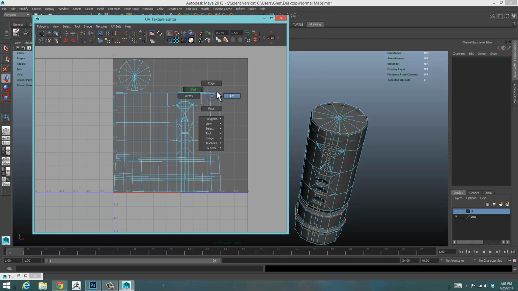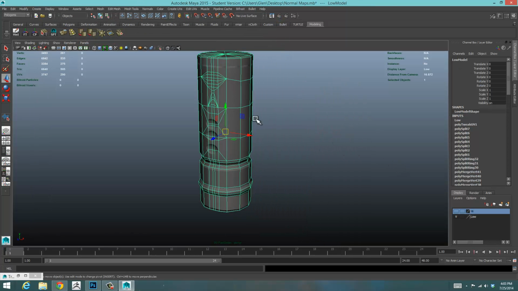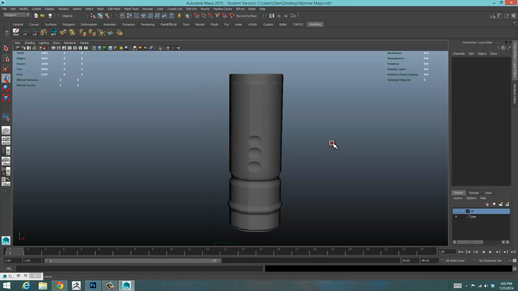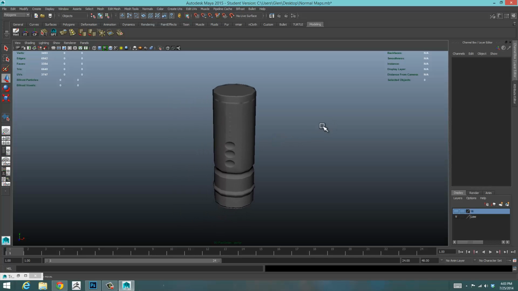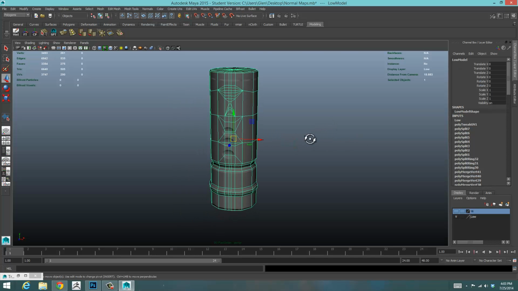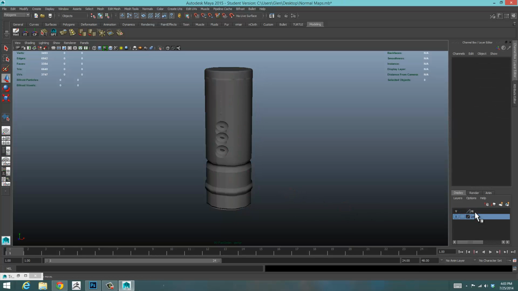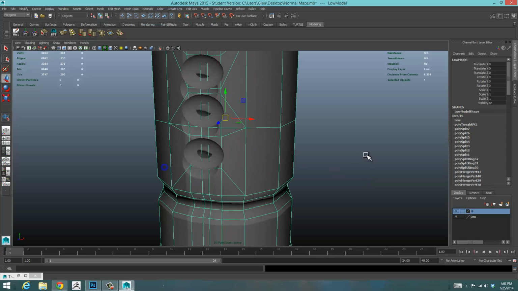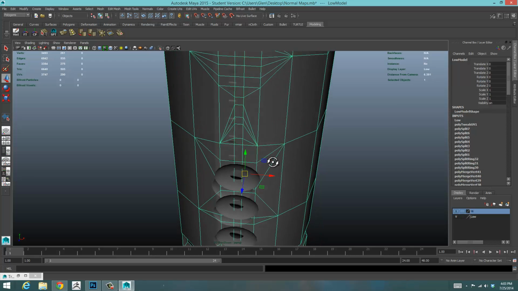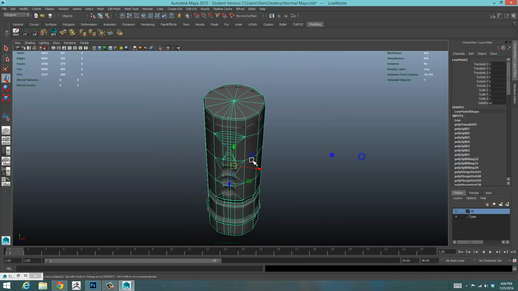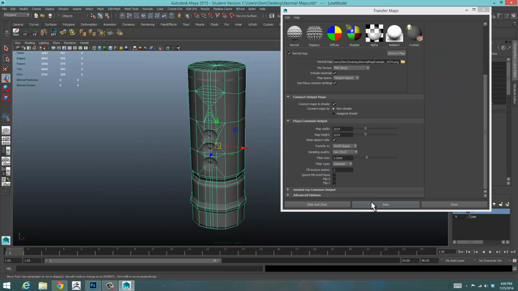All right, so let's look at our model. Of course, the UVs or the normal map looks crazy at the moment because we changed our UVs and we changed a lot of the geometry. But once we rebake it, everything should look really nice. So I'll turn my high poly back on. Make sure visually that everything kind of lines up. I'll bring my transfer maps back up and we'll go to bake.